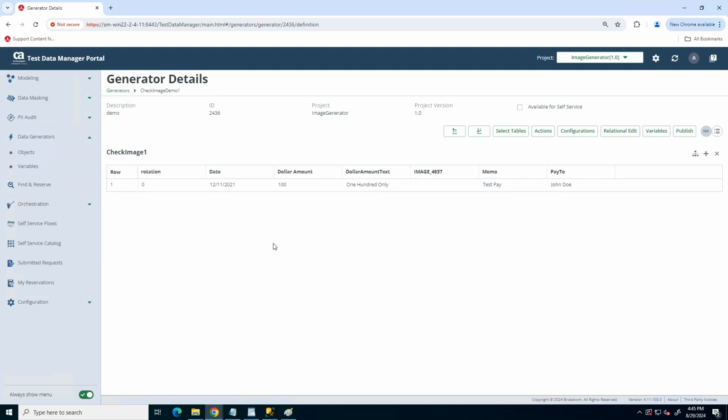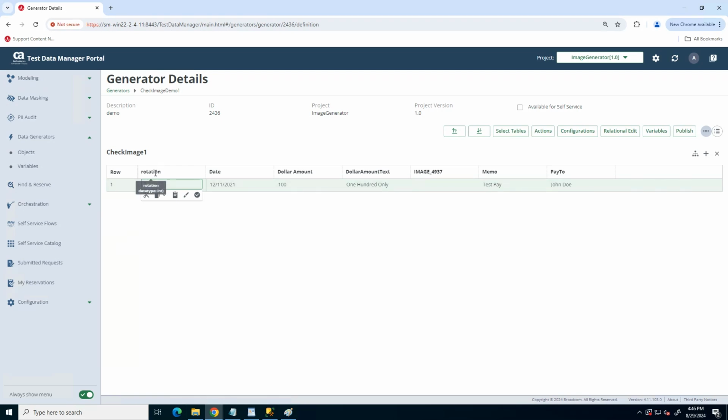Another interesting capability that we have is the ability to rotate a particular check image a certain number of degrees. Let's say you want to test a scenario where a check image is scanned in at 90 degrees or at 45 degrees or at odd angles, right? That's an important part of OCR testing. So when you give a certain degree of rotation, the check images which get created will be rotated at those angles. So you can even test those odd scenarios where a user or a customer has scanned their check images at odd angles. You can do all of that testing as well using this rotation field.